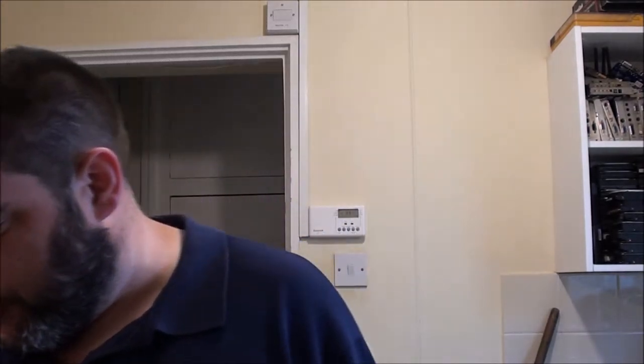But at the moment, he's having trouble with the filter box and waterfall. No matter what he does, for some reason the filter boxes are overflowing, and there's plenty of flow going to the waterfall, but for some reason they're overflowing, so he's got to sort that problem out. Yeah, that's about the only issue. It's all ready to go. He's just got to buy the fish to put in it.